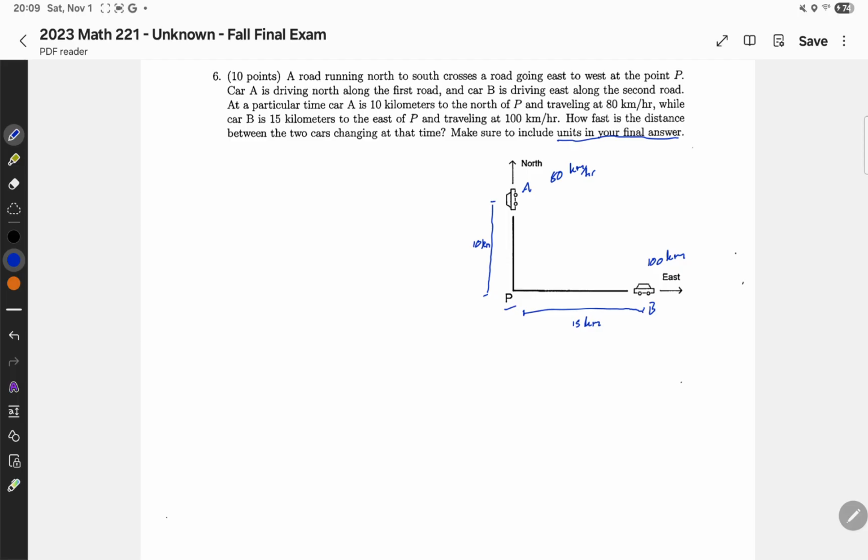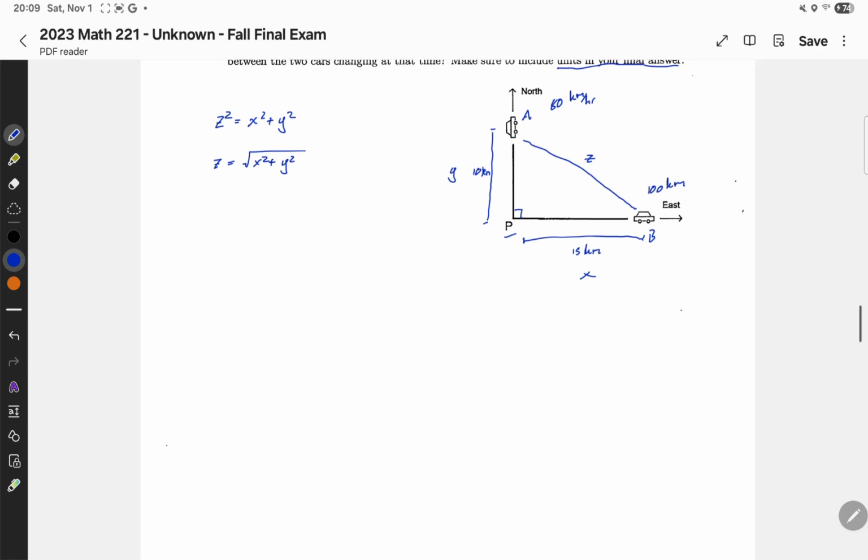Okay, so the way we're going to measure distance is, well, let's draw a line, and you'll see this is now a right triangle. So we can use the Pythagorean theorem. Let's call this distance z. We can say that z squared is equal to, we'll call this down here x, and this out here y. So z squared is equal to x squared plus y squared. And let's solve for z, just to make it a bit easier. This is going to be z is equal to the square root of x squared plus y squared, and we can, of course, just consider the positive part for this.